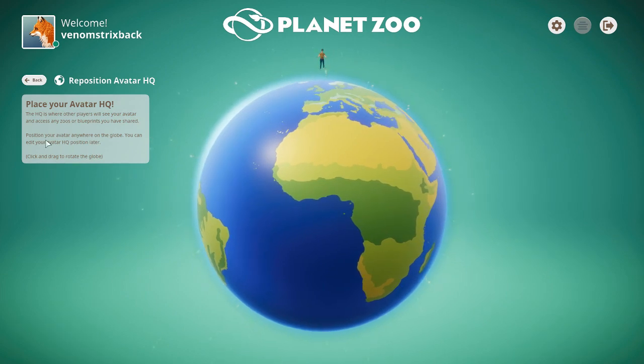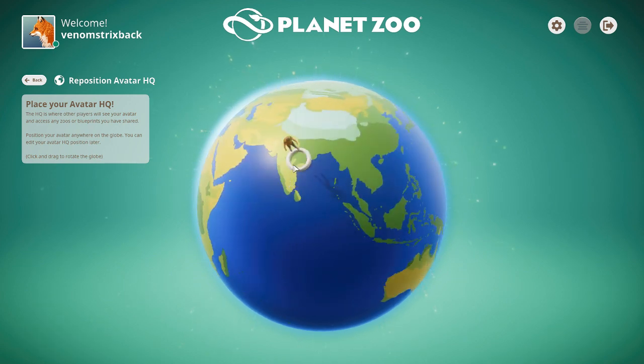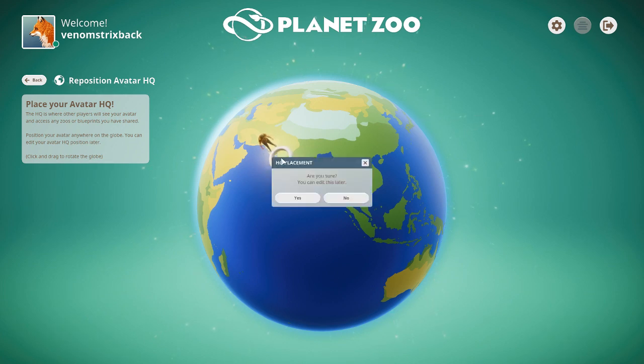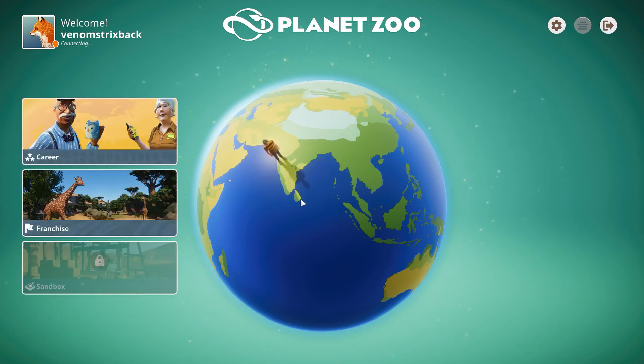Reach your avatar HQ. HQ is where other players will see your avatar and access any rules or blueprints you have shared. Position your avatar anywhere on the globe you could create your avatar.